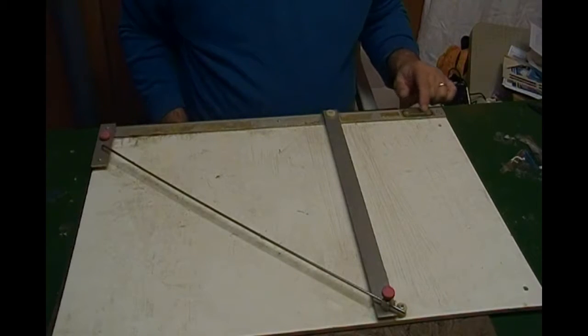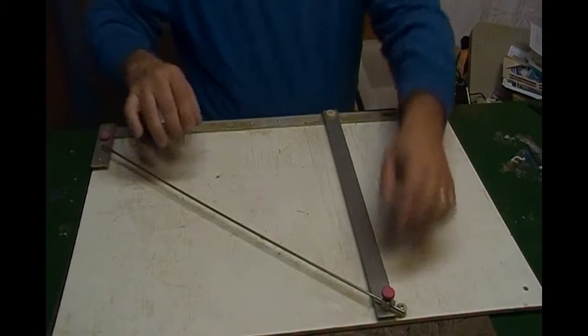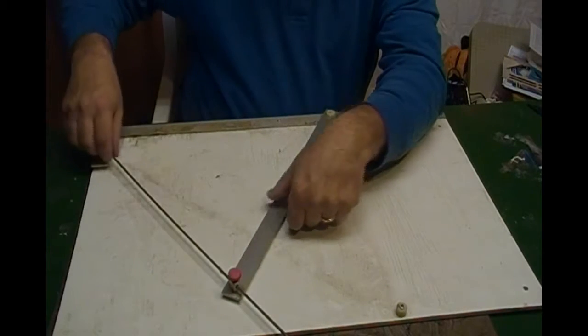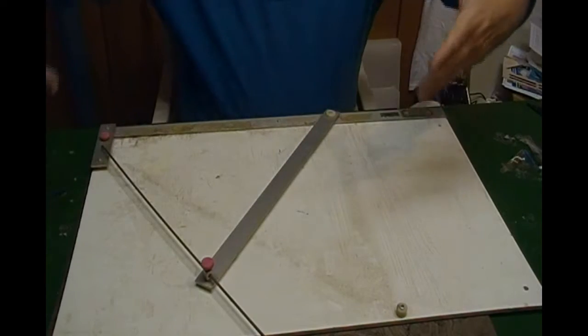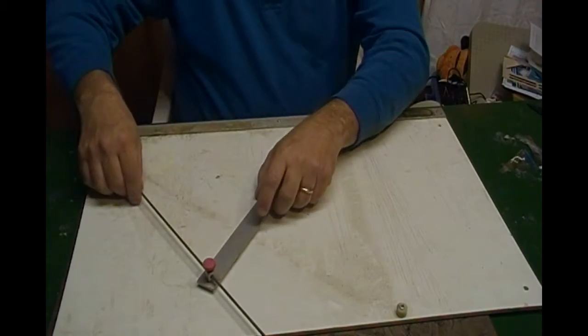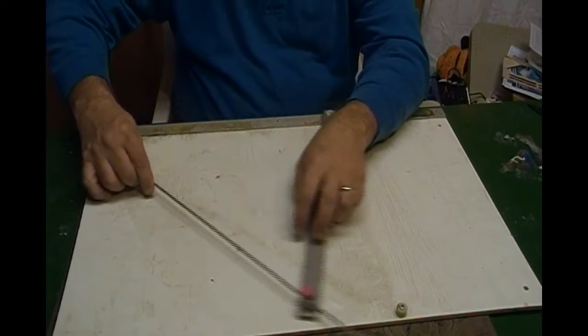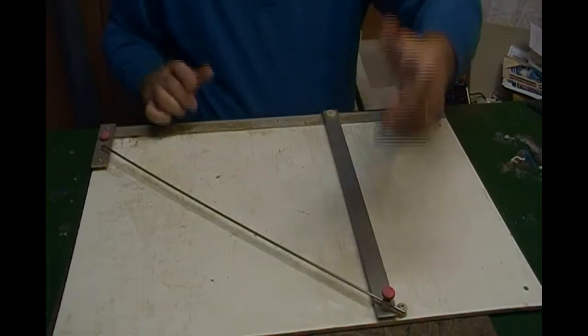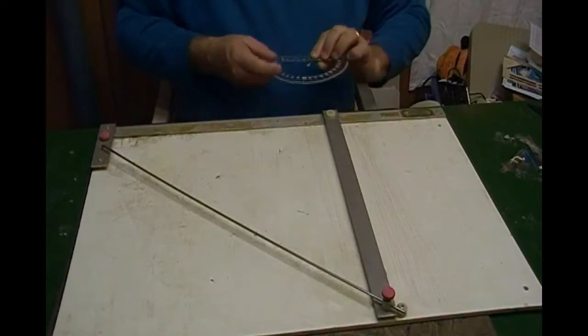Again, this is a Great Beginnings board, and it's adjustable to any angle you want. And I kind of like this, except the problem is if you're trying to lay the sheet down, you actually have to slide it underneath. But this lets you adjust to an angle, but my complaint is that it doesn't have the angle on it.